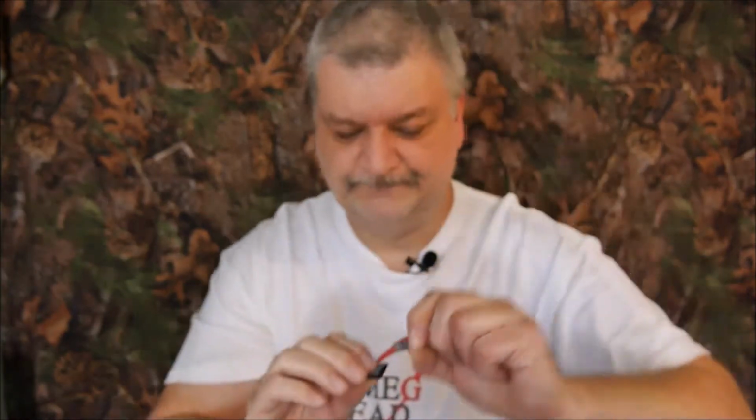So not only can I do that, but I bought this. This is an adapter for a full-size SD card. Right here in this little curved black part, I can stick a full-size SD card in and use it in the compact flash slot. Now, when it comes to the MS memory card or the Sony memory card, they make an adapter for that too. But this one takes micro SD. And there's the micro SD card right here. So in a way, this card reader can take two full-size SD cards and two micro SD cards.